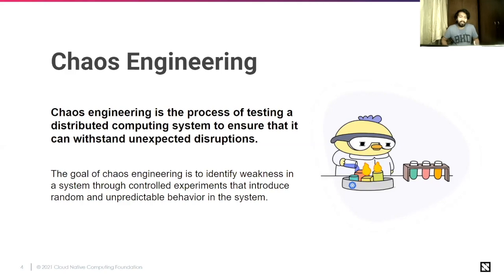The goal of chaos engineering was to identify the weaknesses in the system in a controlled manner. You cannot just go ahead and test anything and everything, but chaos tests need to be put down in a controlled way so that you can understand how the system will react in an unpredictable or vulnerable situation. I'll take a very simple example.